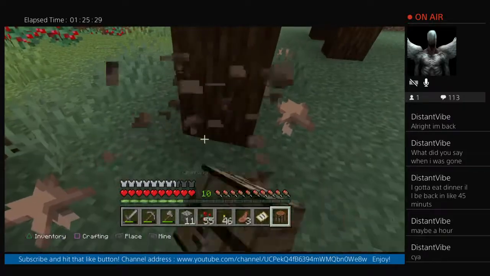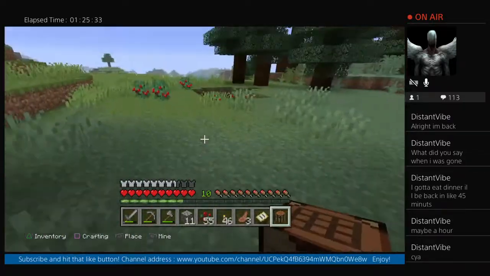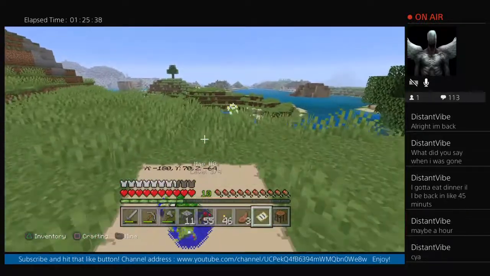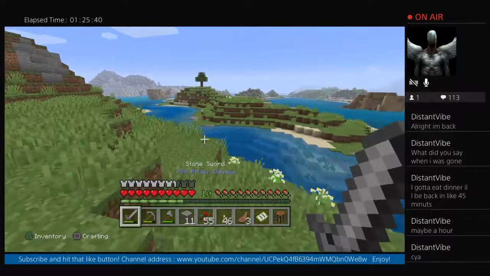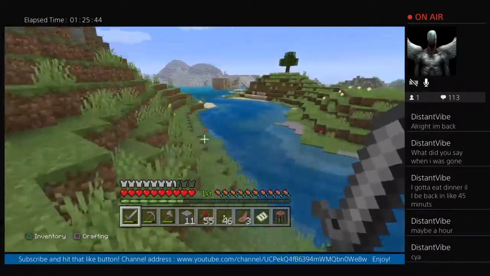I'm gonna have just a few of these because I know we'll need them eventually. Oh, new biome. Ow, forgot about the berries. Oh, look at that, guys. A boat. A big old pirate ship.